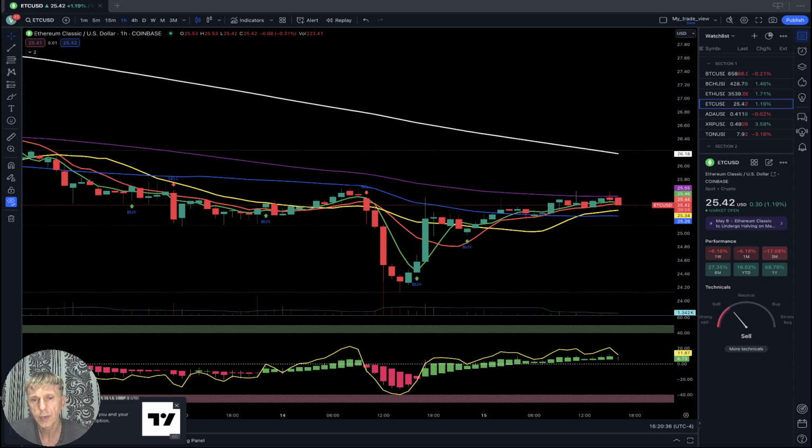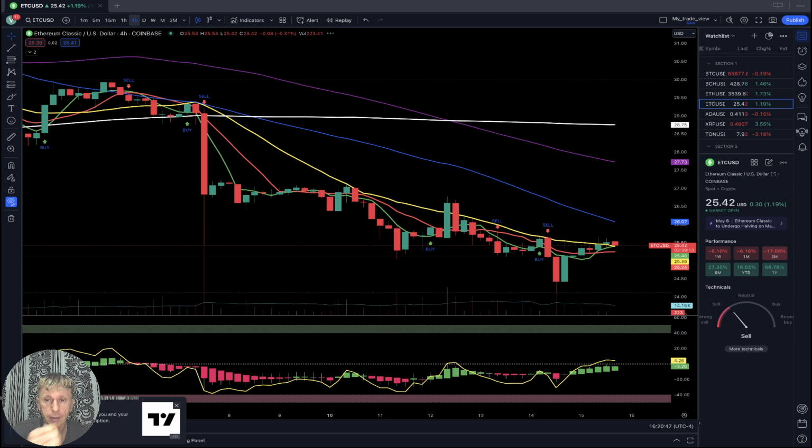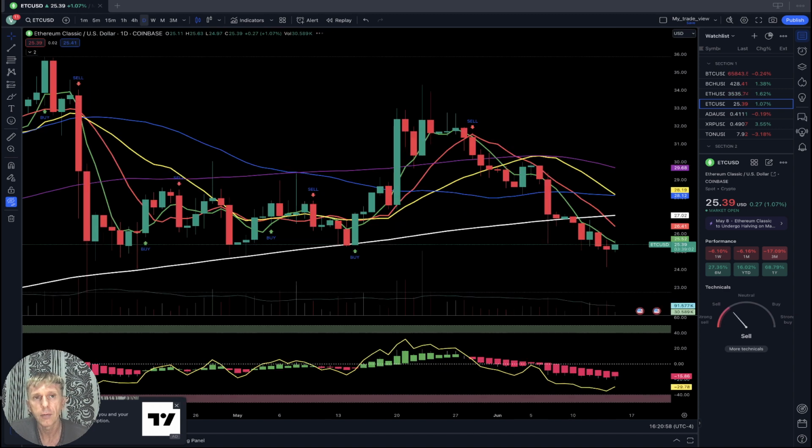Ethereum on the 1 hour time frame did a bounce, bullish crossover, last bar above SMA 20. It is a positive bull run. On the 4 hours time frame, similar: SMA 5 did a bullish crossover over 10 and 20, last bar above 20, bullish trend. And on the daily time frame, the last bar is below SMA 5 and below all moving averages, it is a bearish trend.